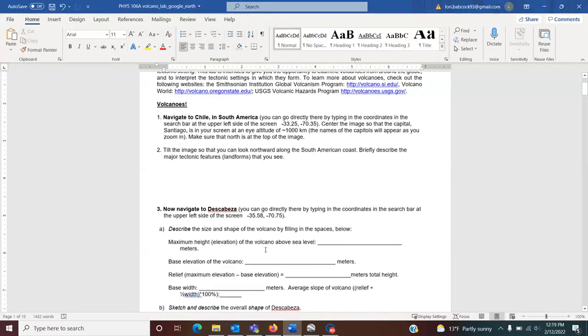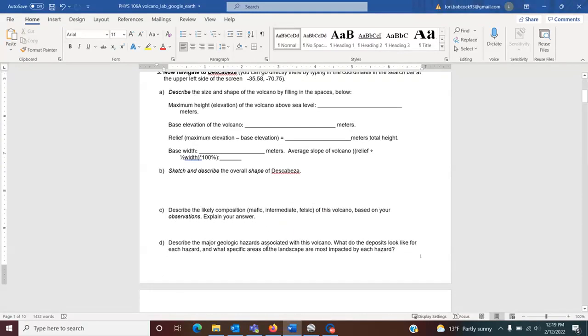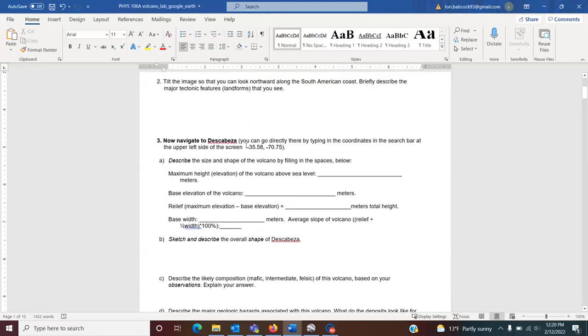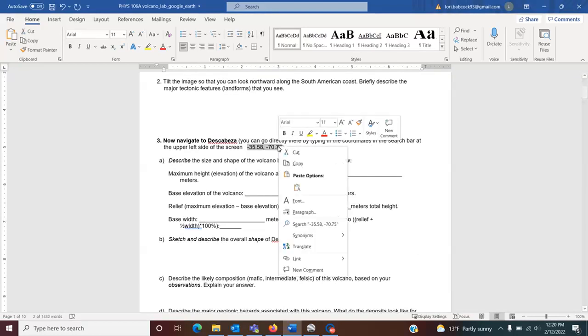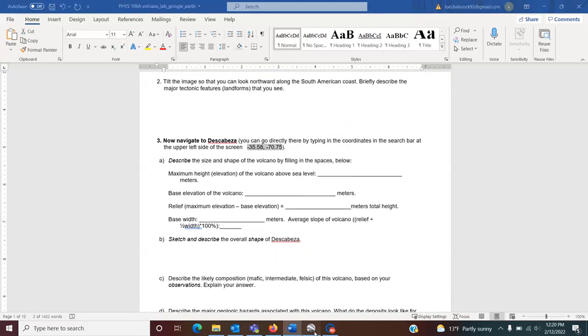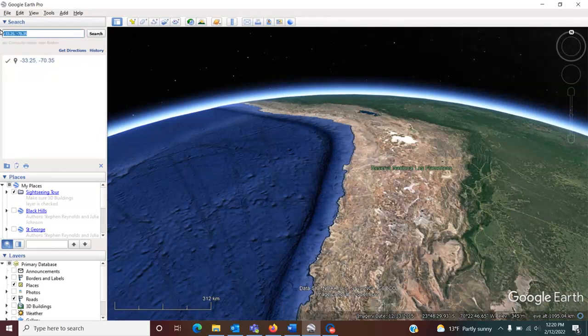Now, it is repetitive in the way that you go about visiting each volcano in Google Earth. We'll go to the first one, which isn't far from what I just showed you. So I'll just copy these coordinates and paste them here.